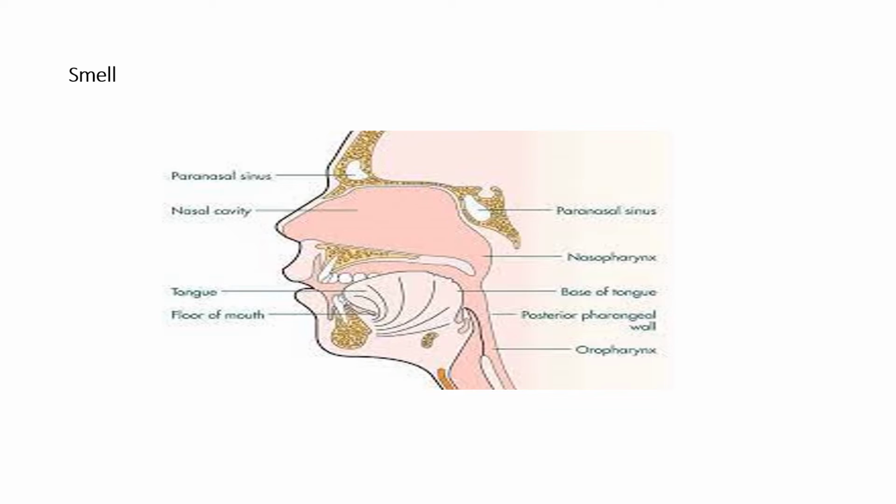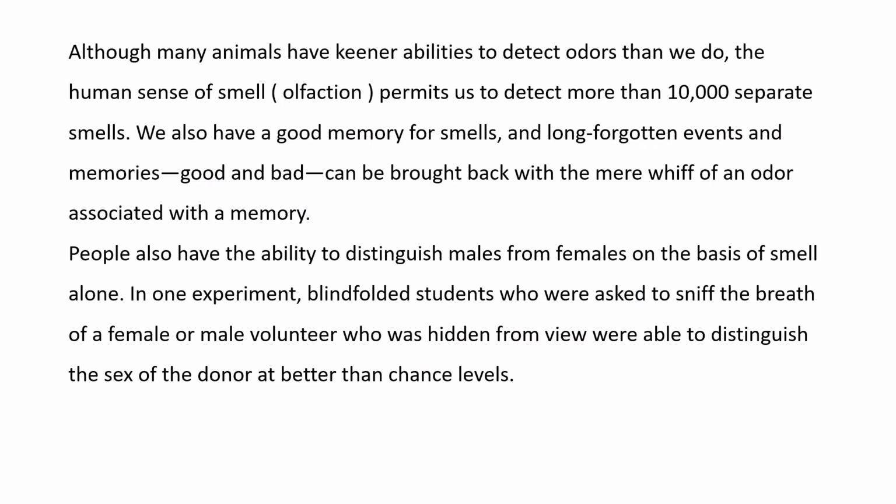The other sensation is smell. So we can see the structure of smell. This is a part of smell: nasal cavity, tongue, and floor of the mouth, and the nasal hemisphere. Olfaction refers to smell. The important structure concerned with smell is the olfactory epithelium. The stimulus must be gaseous in form to stimulate the receptors and make them discharge neural impulses, whose interpretation will be experienced as smell.